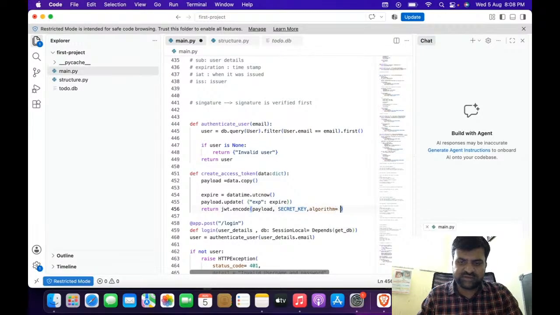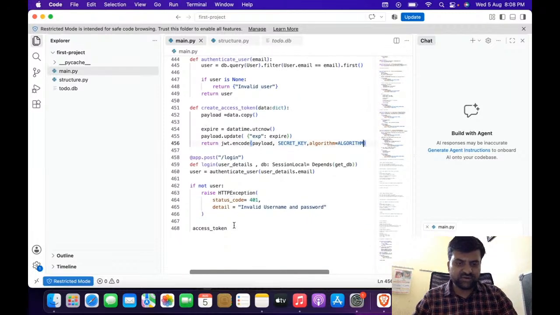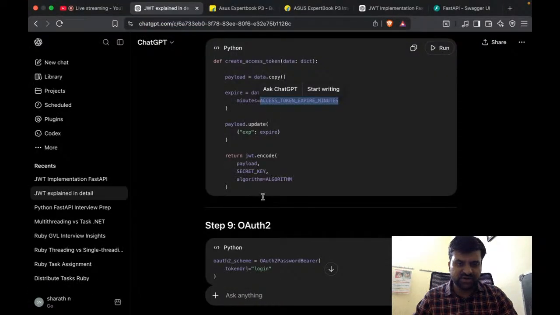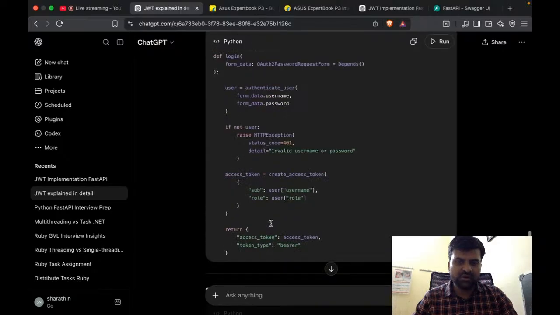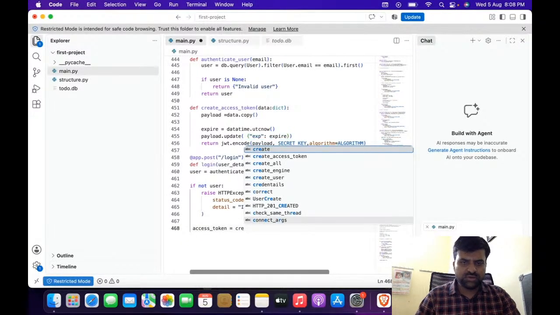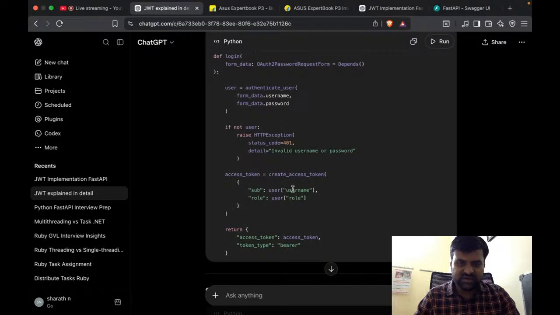You have to pass the algorithm. Okay, and here you are trying to call it. And inside this, which dictionary you are calling here, you check it now.